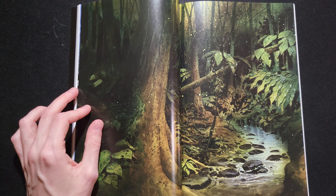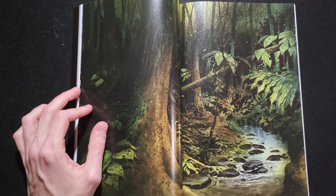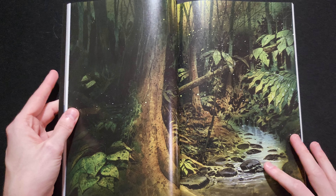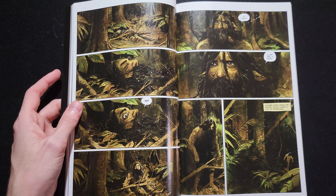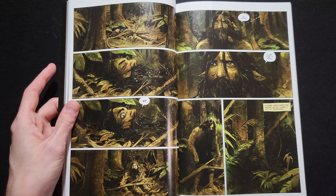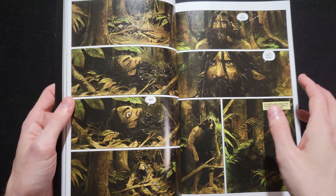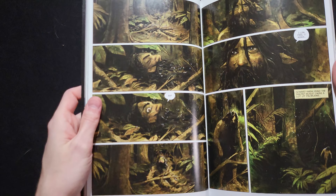Tyler Crook is someone I've always been watching closely, and I waited a long time to read this book after I got it because there's a second volume out with another four-issue miniseries. I knew I could read this thing really fast — I'd heard it was a quick read — and I didn't want to be left hanging for about a year. There's also a hint at a random character that looks to be some sort of fantasy race because of the sideways ears, so there's some world-building we don't have a lot of info on yet.